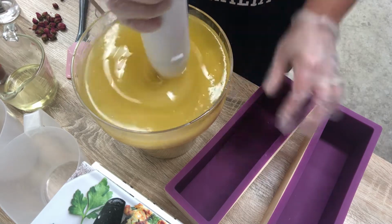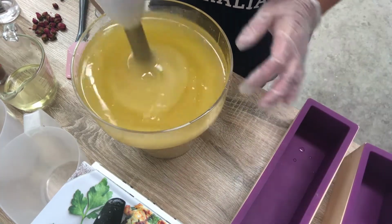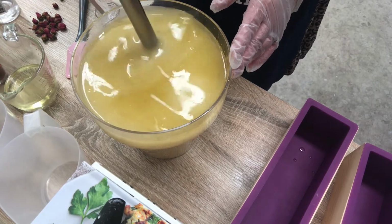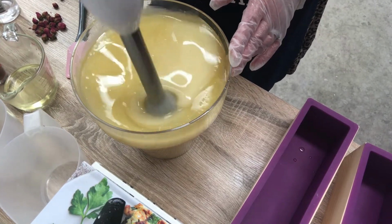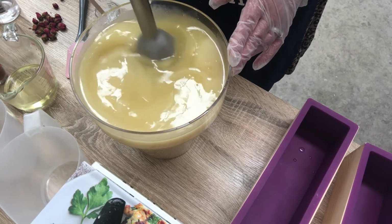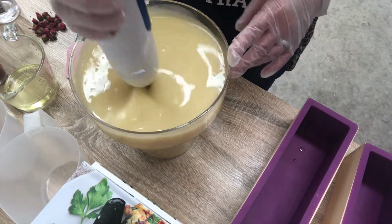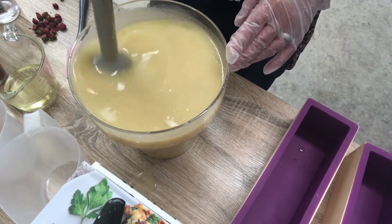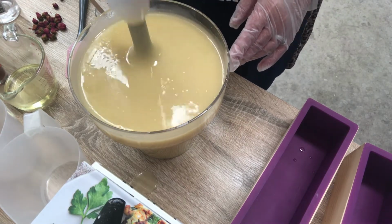So now I'm just going to mix it with our mixer. We just use a standard mixer. If you're in Australia, you can get this from the Good Guys or Harvey Norman, roughly about $120 I think, so it is quite affordable, and there are some Kmart $20 ones that would work if you're a beginner as well, so you can use those too.